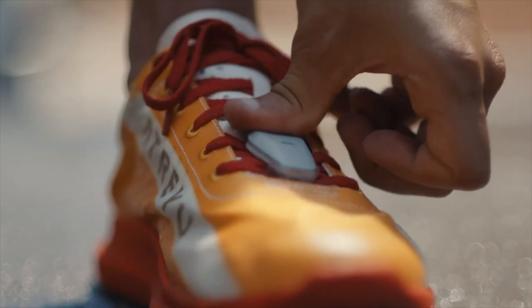If you put it on your shoe, you're going to get better GPS data. So if you live in a city or often have dead spots where your GPS isn't really working as well, this pod is going to work with your watch to get better satellite connectivity. And if you run on a treadmill, it's going to give you better pacing and distance data so you're not just relying on your watch to accurately reflect how much distance you've covered. A lot of people don't like to use the treadmill for data because those machines can be a little off, and if you want to upload it to Strava, you've got to have accurate data on your watch.